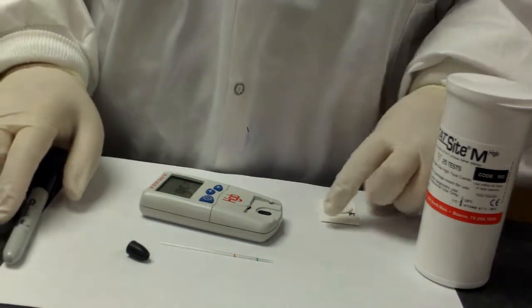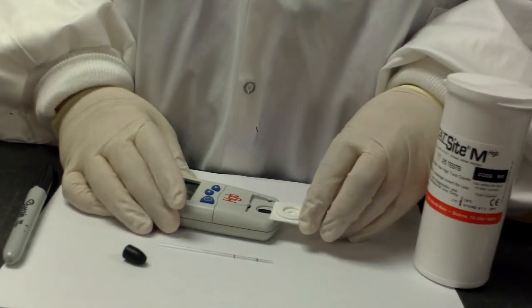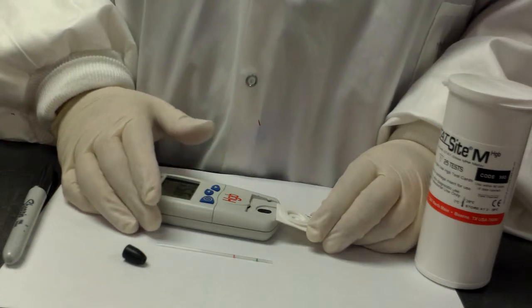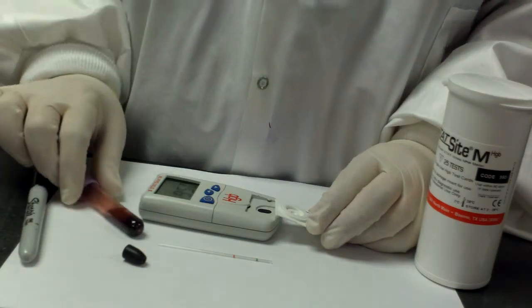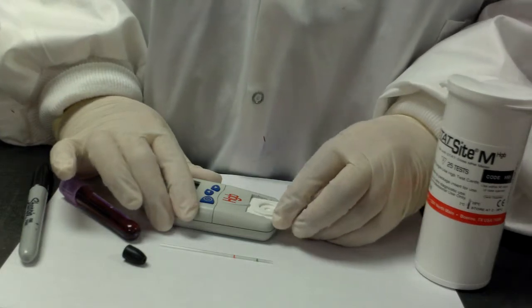We can do this either from a finger stick or from a tube of blood. If we're doing it from a finger stick, we're going to identify our patient before we begin. If we're doing it from a tube of blood, we need to use a properly labeled, properly collected EDTA specimen, just like all hematology specimens. You're going to slide this in.